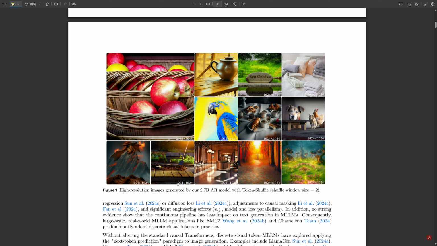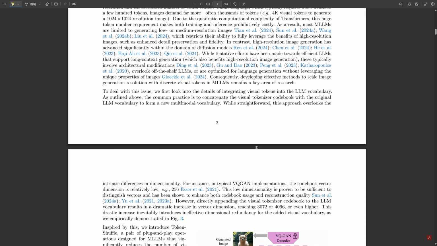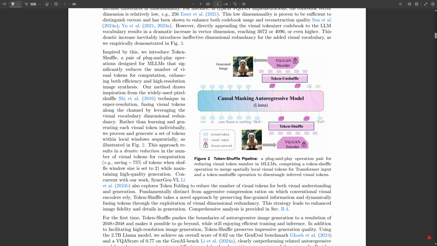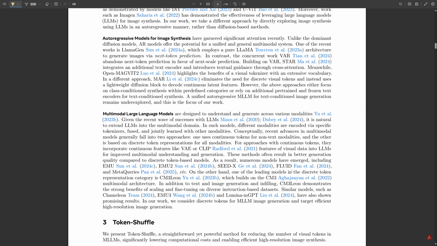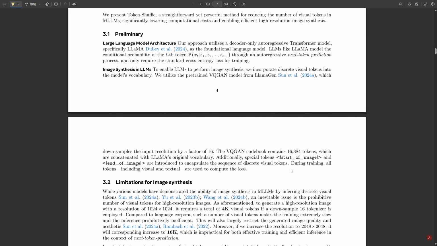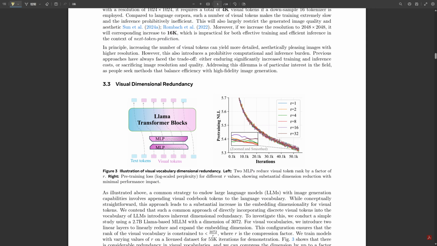Okay, that's really interesting. So they found this inefficiency. How does token shuffle actually use that insight? What are the mechanics? Right, so they introduced two key operations, token shuffle and token unshuffle. Catchy names. Yeah. So token shuffle takes nearby tokens, spatially local ones, and merges them together along their channel dimension, kind of fuses them. Before they go into the main transformer part? Exactly. So instead of feeding in, say, 4 separate tokens from a little 2x2 pack, you feed in one combined token. I see. So you're immediately reducing the number of things the transformer has to look at. Dramatically. That 2x2 shuffle window cuts the token count by about 75%. 75%. That's huge. It is.